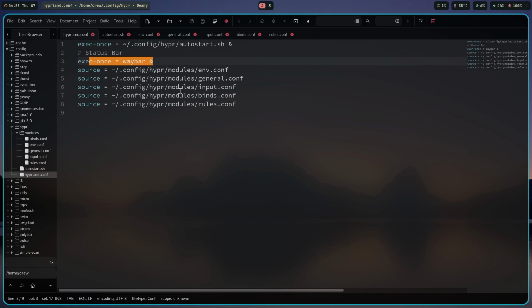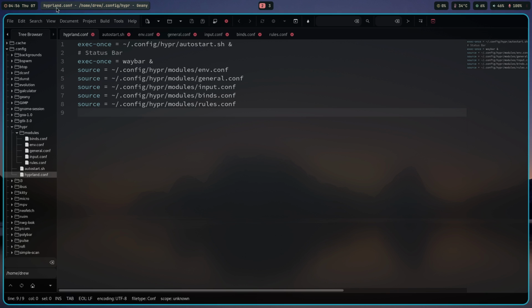So what you're looking at here is Geany and the Hyprland configuration files. Before I go any further, most of what you're seeing here has been modified from what Matt at the Linux Cast has done and is on his dot files. Here are the differences.